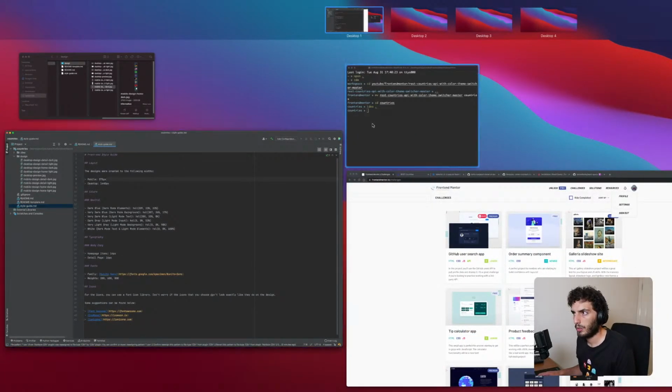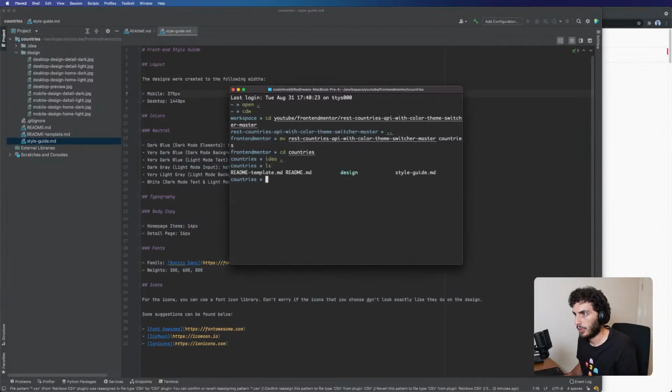So can I do an npm init? Oops. Let's just call this solution. Or actually, how do I want to do this? Because with npm Vite, yeah, I've done this before where it just deletes everything.